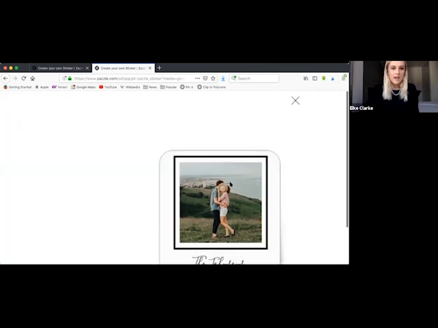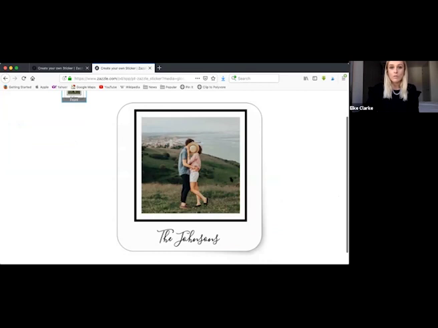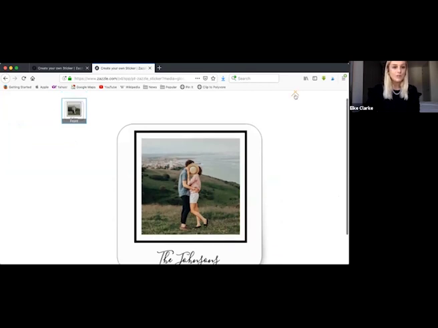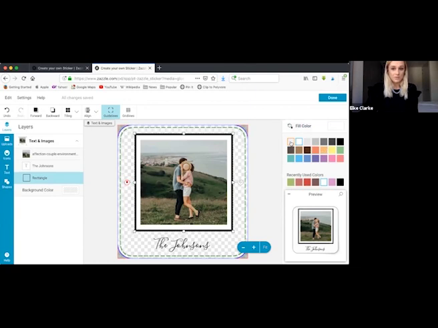Now you can either leave your photo template like this with the shape in the background if you would like to have this, for example, to look like this, which is kind of cool too. But I also want to show you that there is an effect where you can make the background color of the square transparent and have the border be an actual border. So all you have to do is click on Fill Color, and you see the first option that comes up is the None filter or None color, and it actually has nothing there. So it's the transparent one.